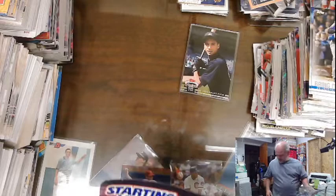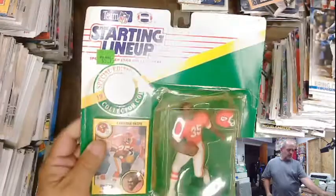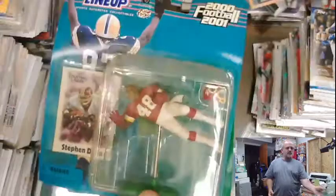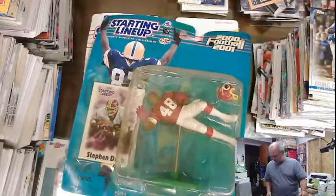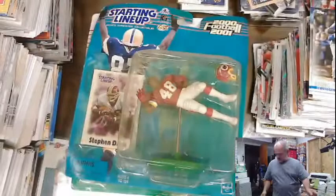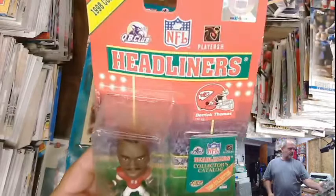And here's a baseball. Let's do a football. Here's a football one of Christian Okoye, and it has a coin. Again, I don't care about the football, hockey, whatever. Here's a Redskin Stephen Davis from 2001, I guess. Here's a basketball, Alonzo Mourning. Again, the thing is crushed, but the guy looks okay inside. Here's a Headliners Redskins Thomas, no Chief, Chiefs Derek Thomas.